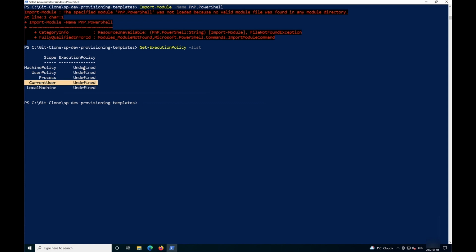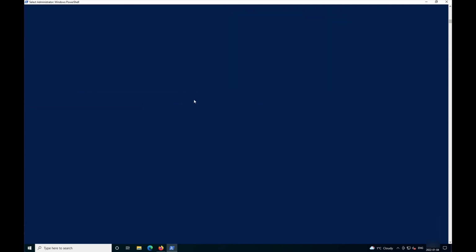This is a very common problem for a new machine, right? So for those who have been doing development work, you won't face this issue, right? So it's good to just do a quick check to get the execution policies and make sure that your execution policy is probably either in restricted or RemoteSigned, right? That will allow you to execute the command or the PowerShell script.